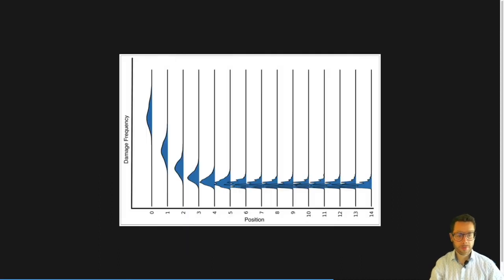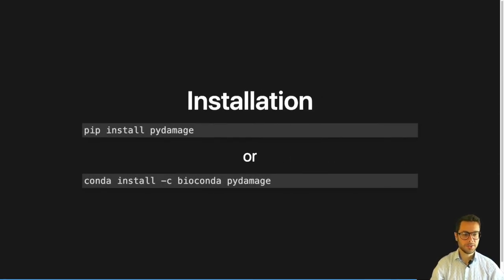In this toy example, we have a binomial distribution represented for each position, and PyDamage then tries to fit two different models. A null model that assumes a uniform distribution of the damage parameter p, or a uniform distribution of the damage, to put it more simply, and a damage model which assumes a decaying distribution of the damage parameter p, or a decaying distribution of the damage. We then compare the likelihood of these two models with a likelihood ratio test, and because we're doing this test, we get a statistical estimation of how likely a contig is to contain damage.